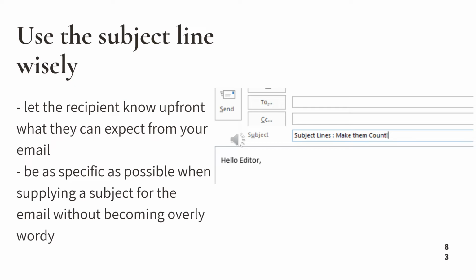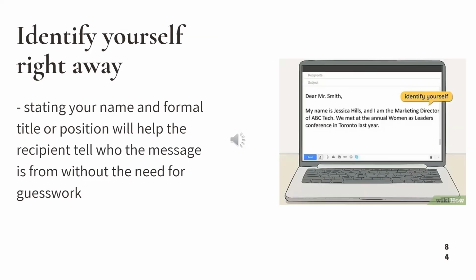Be as specific as possible when supplying a subject for the email without becoming overly wordy. So your subject should always be short. For example, if you're sending out an application, you can put the subject application form or application letter. So it should really be short.